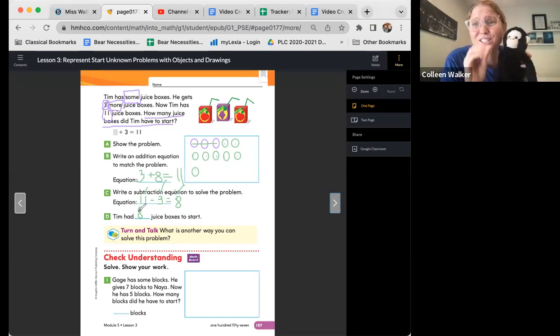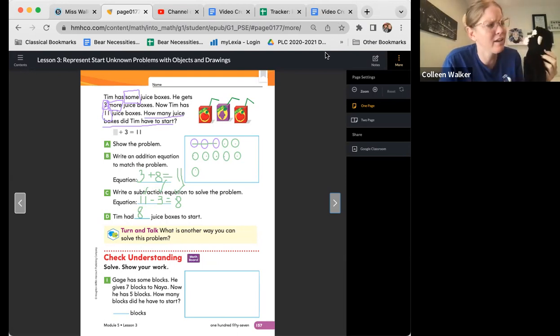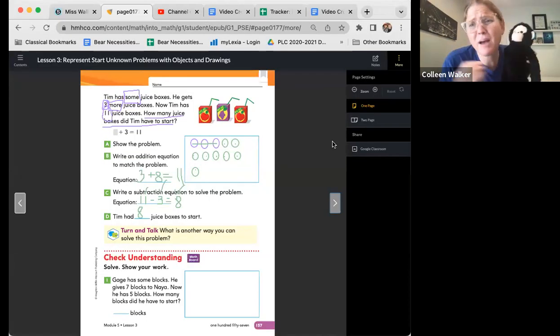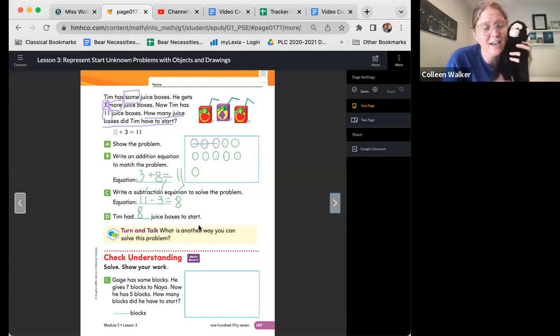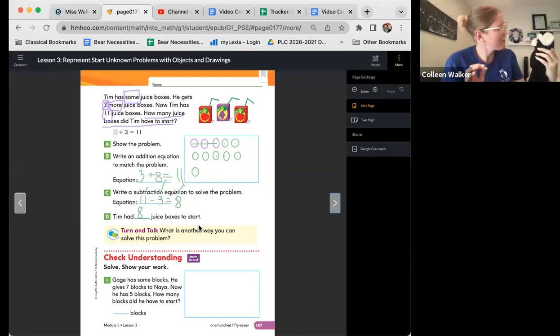So Monkey said you could have started at 8 and added counters to get to. Wait a minute, Monkey. Can you explain that again? I'm sorry, Monkey and I were getting our signals crossed. Monkey said another way we could have done this problem was we could have just started with subtraction. We could have started with 11 and subtracted 3 to get 8. So that was his idea. High five. Great explanation.